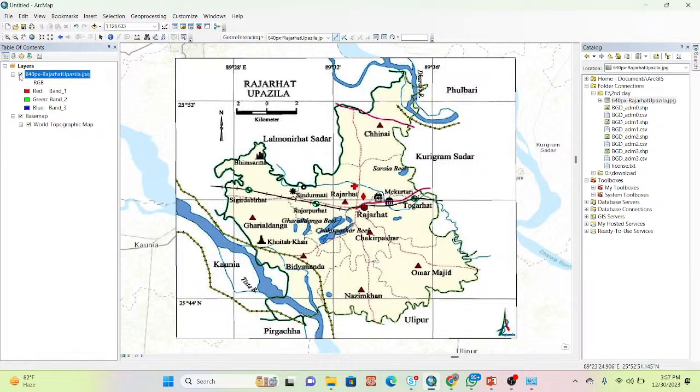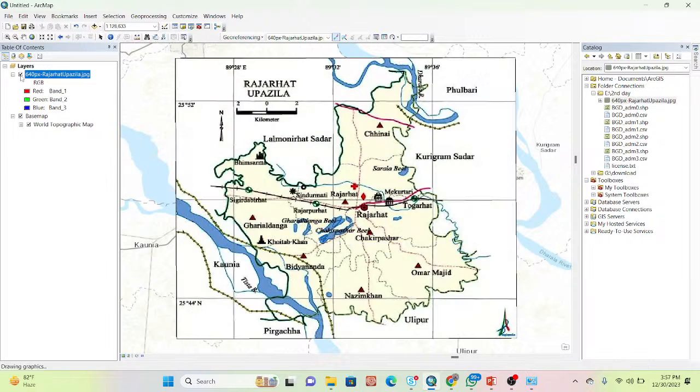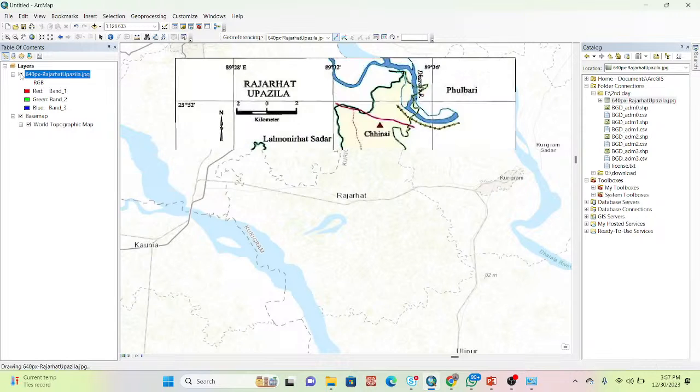Okay. The base map that you are using is from GIS? Yes, this base map is automatically georeferenced. It comes from the ArcMap GIS software. So this time, this is my image which is georeferenced. You can see it's successfully georeferenced because we get the boundary, and also the river here. So we can get the same location. You can also see it's Rajarhat. This location name is Rajarhat, and we also get the same boundary.